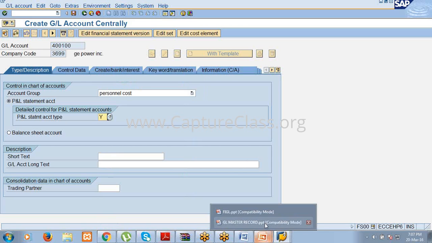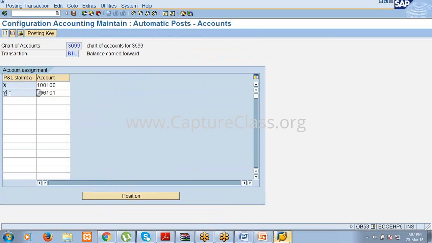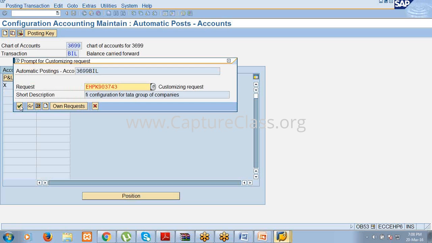Clear, no? To make you understand more clearly, what I am doing is deleting Y. Let us see what happens. This is called the delete symbol. Whenever you see the delete symbol in any screen, remember that we can delete the object from there. I am deleting Y and save.